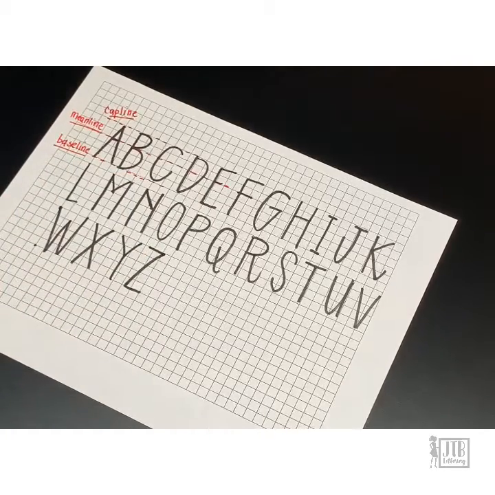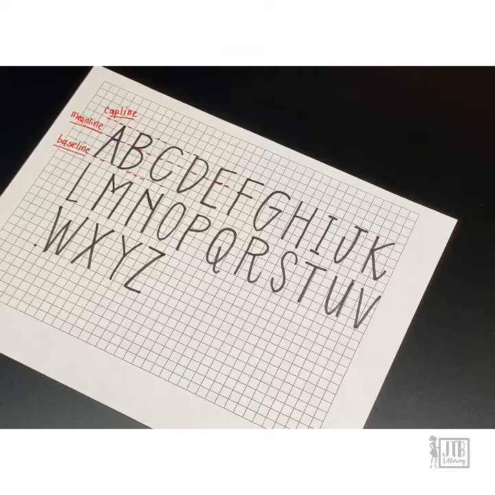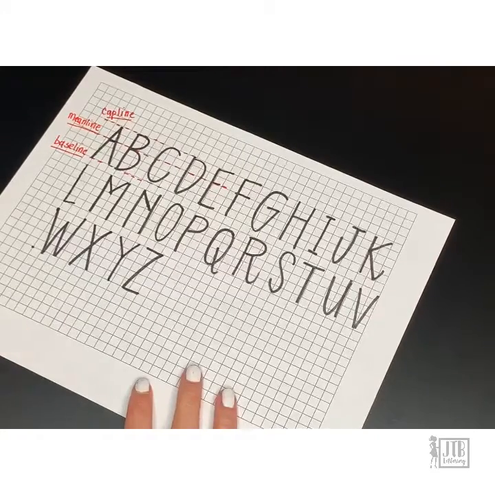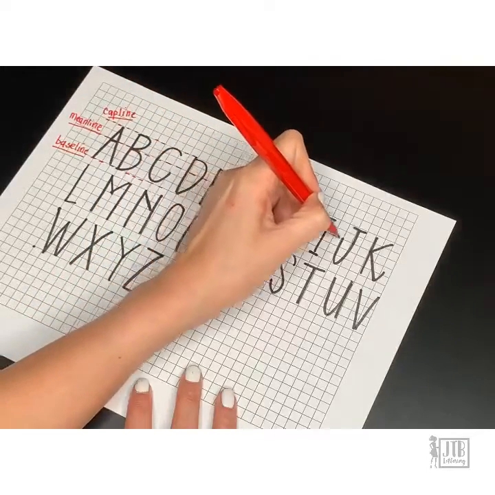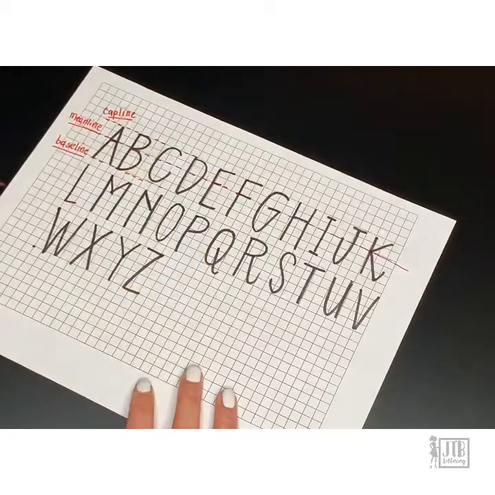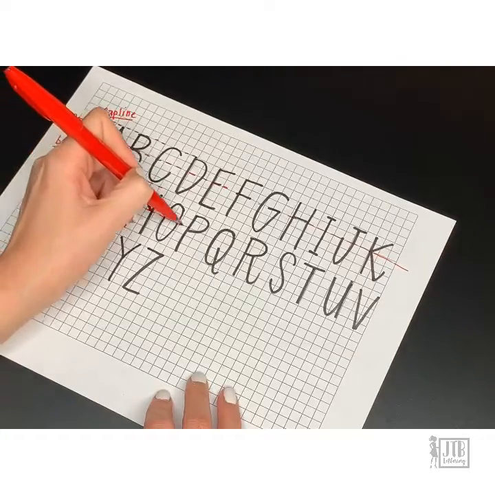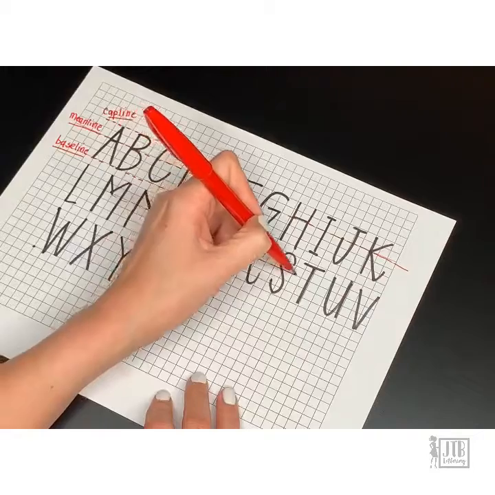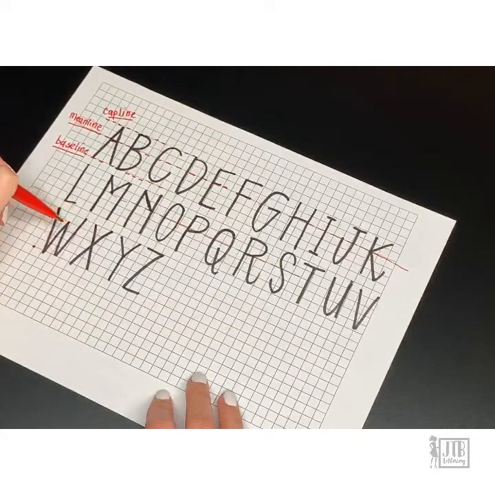And I used a basic Sharpie marker to create this. It's nothing fancy, just a Sharpie black marker. You can make the letters as thick as you want to or as fine as you want to. And as you can see right here, I'm just drawing a line through my mean line.